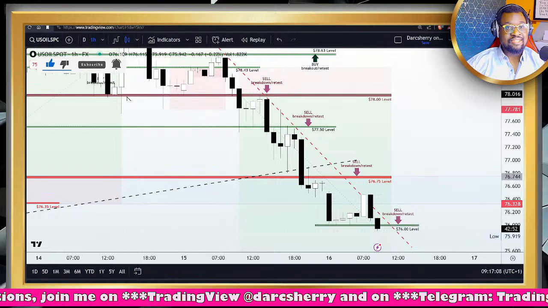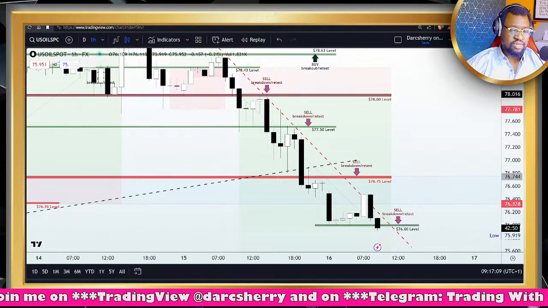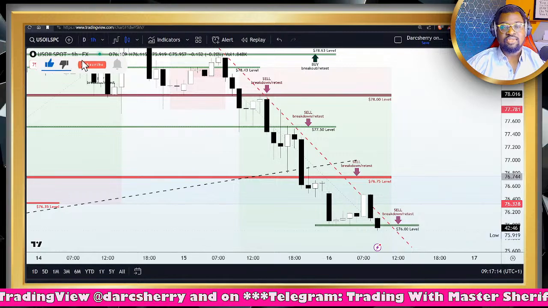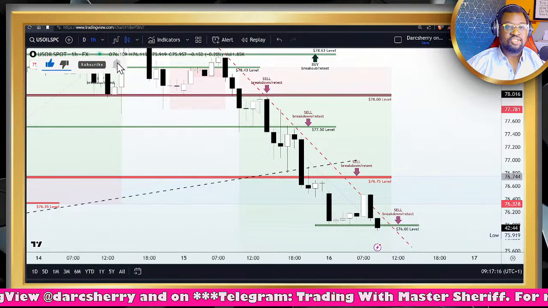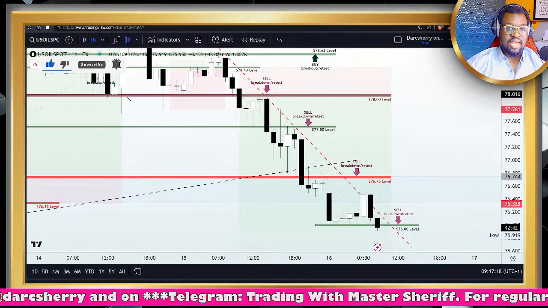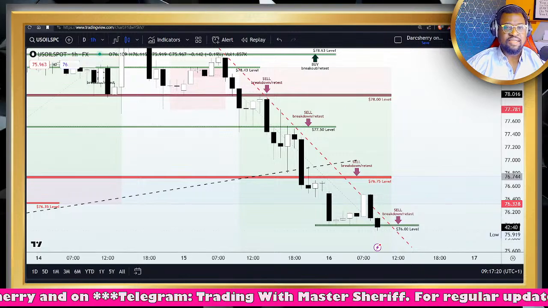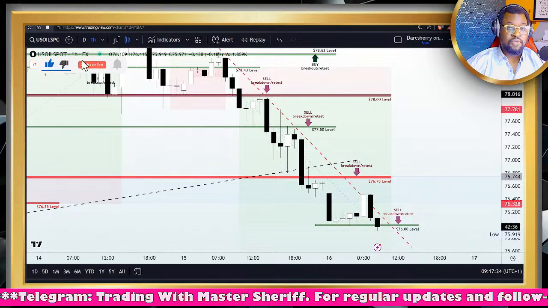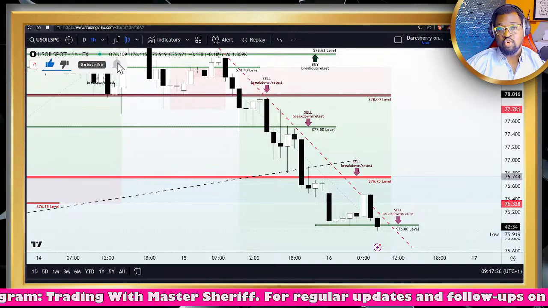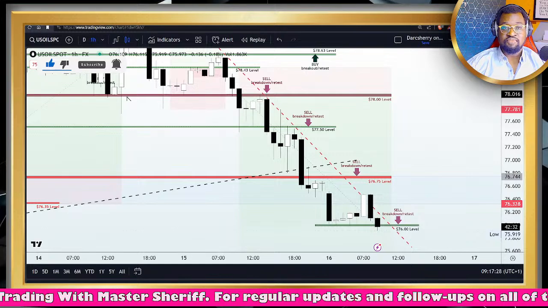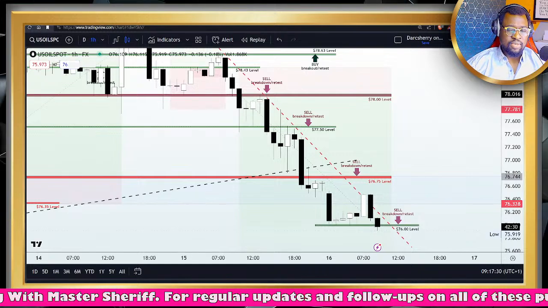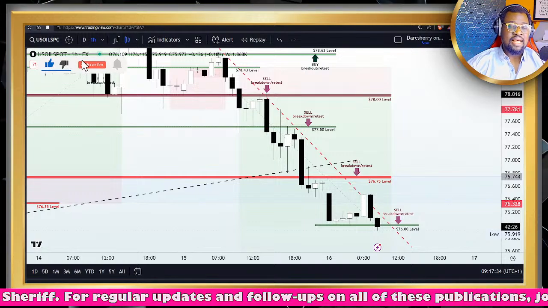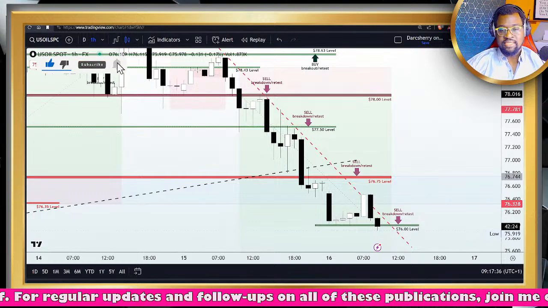Since the beginning of the week we have been monitoring three assets, which include the USOILSPOT, the GBPUSD, and the XAUUSD, all of which have been doing pretty well since the beginning of the week. Like the GBPUSD, we were able to scoop in a significant amount of profit between Monday and Tuesday. The same thing happened to the US oil and the XAUUSD.